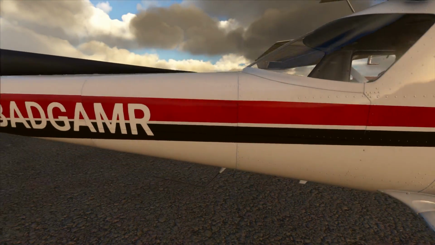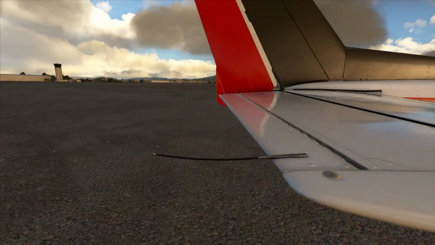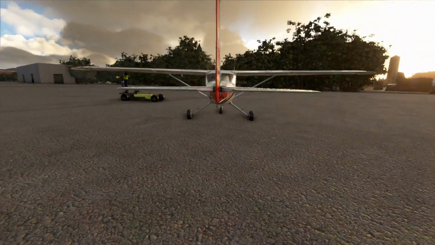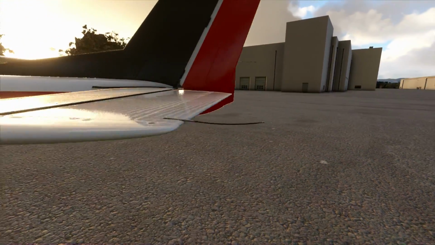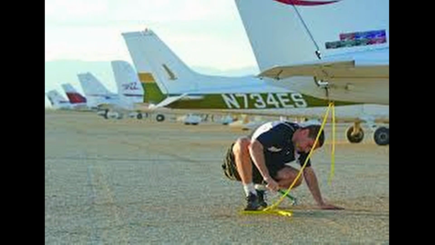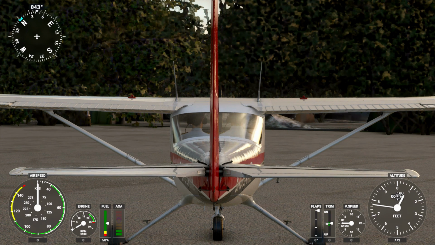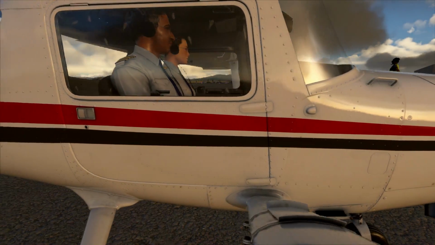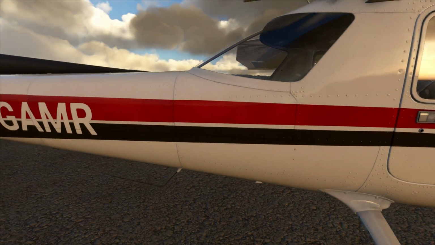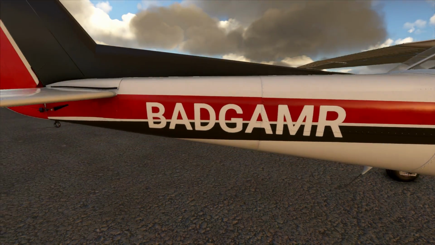Following this, the PIC will make a visual inspection of the fuselage and empennage to check for any visible signs of wear or damage that might affect the operation of the aircraft. After this, the tail tie-down is removed, followed by the rudder and elevator gust locks. They look like this and lock these control surfaces into position to prevent them from being damaged by the wind. This is followed by an inspection of the rudder and elevator to ensure they're functioning. Finally, another walk around for the fuselage and empennage to make a final check for any visible issues.